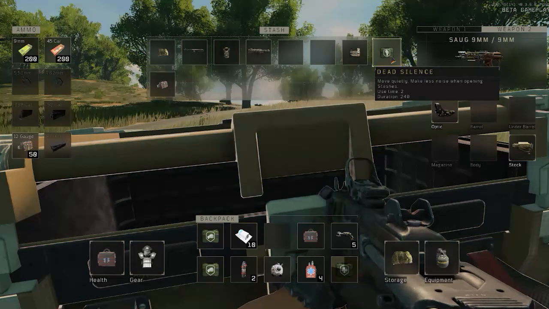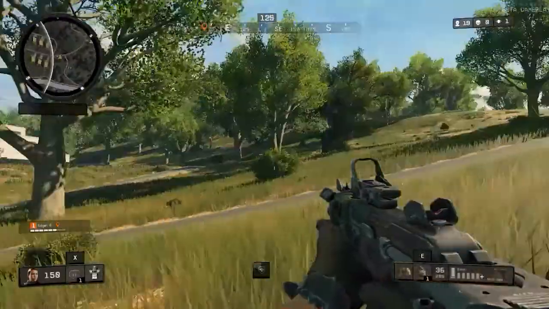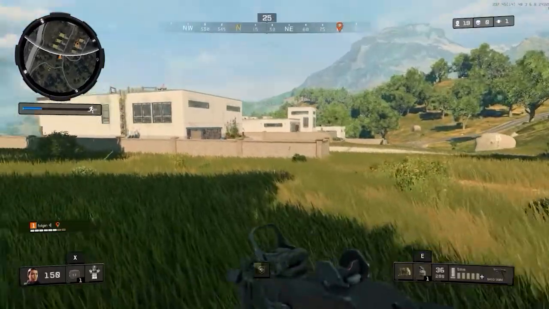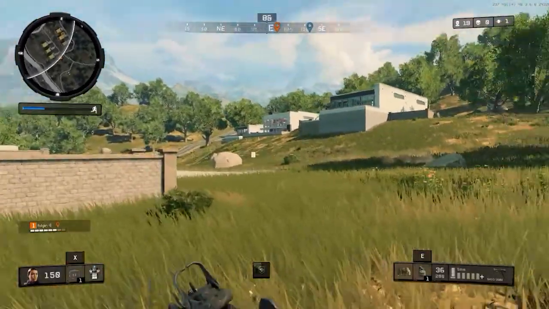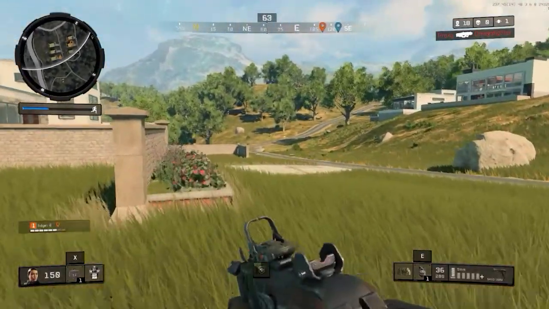What we got? We got dead silence, make less noise? Sure. Got ammo? Sure. An MP40? Not feeling it. You got the rocket launchers to shoot down people in helicopters, because there's vehicles now too. Whee! This seems like too much. Too much? Yeah. I don't know.